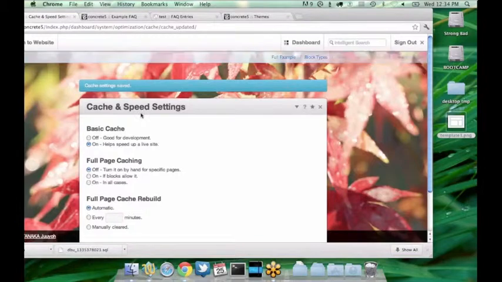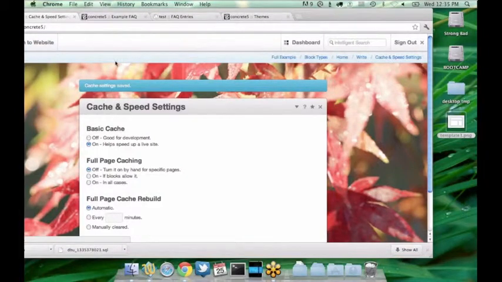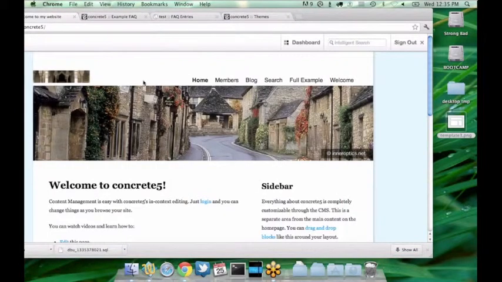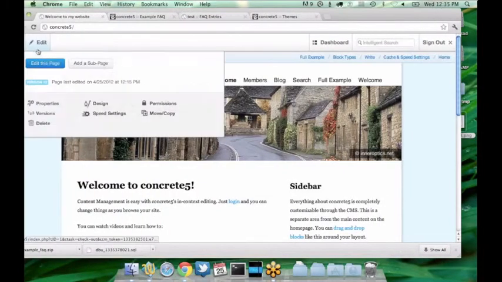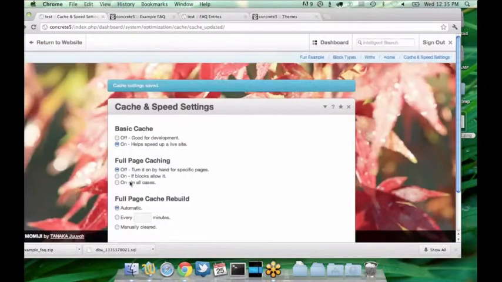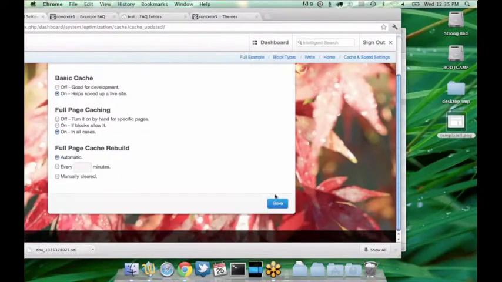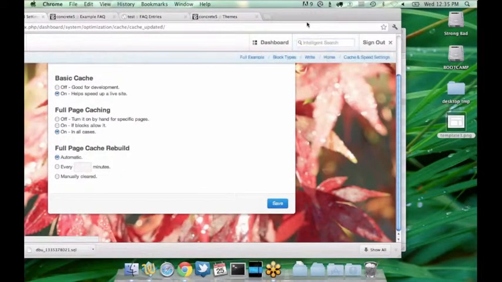Full page caching is a little different. Full page caching works by taking the entire contents of a page, all the HTML, and storing that in a cache entry that is retrieved before any database processing of that page takes place. So if you think your home page, or any page of your site, is going to get hit a lot, you could pretty quickly turn on full page caching.